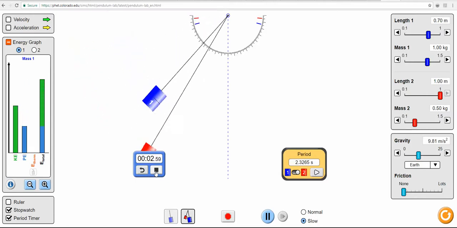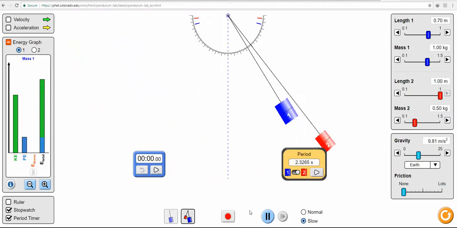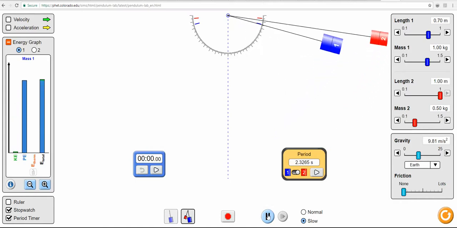So I'm going to reset that again, and this time we're going to try to pause it at the top. Right there. Okay, it's paused at the top. Now, they're both at the beginning of a period, or in a part of their period. Typically in math and physics, to the right is positive and to the left is negative. So if we're thinking about what a sine curve would look like, this would be either the maximum of a cosine curve, the beginning of the period, or like a 90-degree shift on a sine curve.